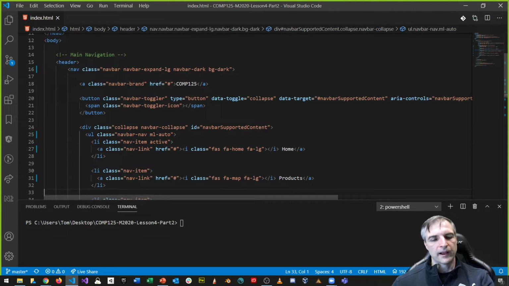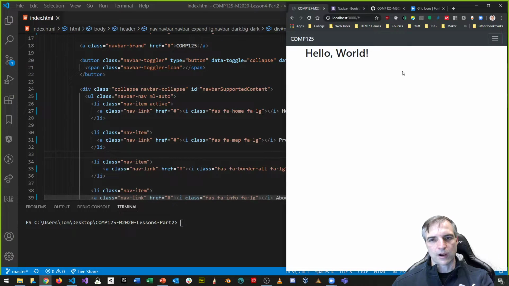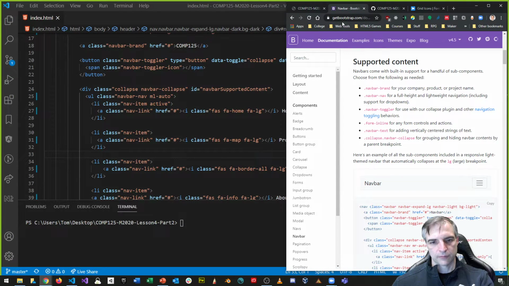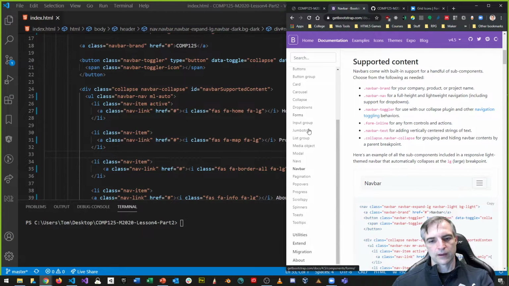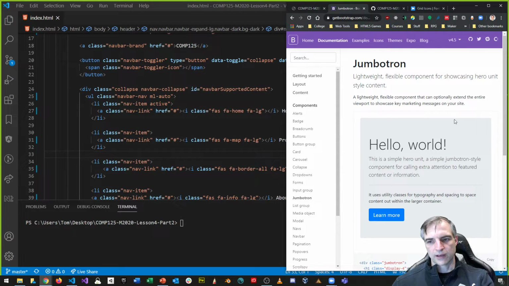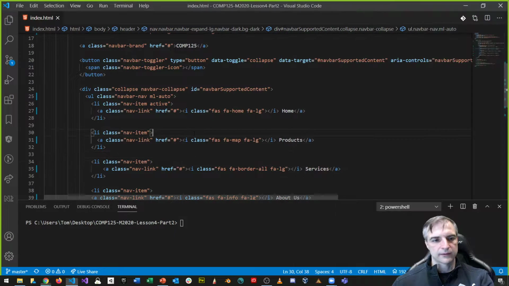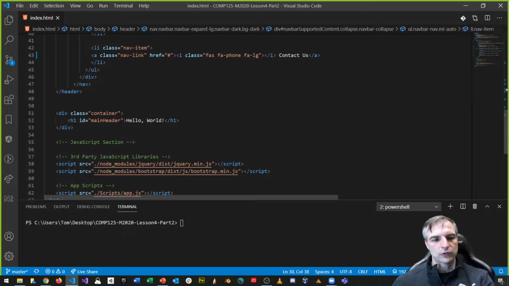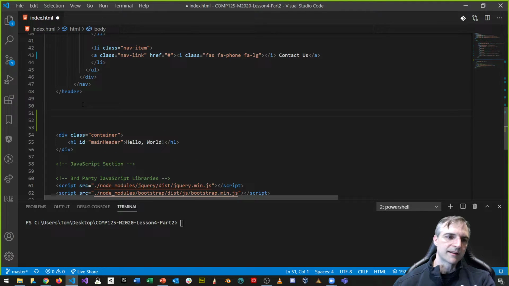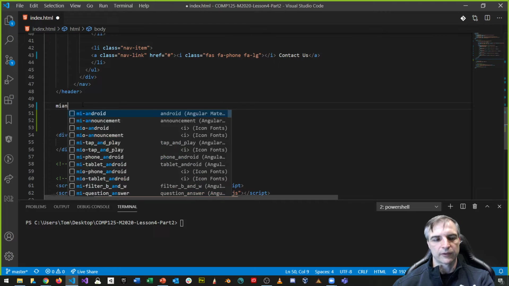Okay, so we're good. I want one more thing from Bootstrap. I want another component under Bootstrap. And if you scroll down, there's something called a Jumbotron. See the Jumbotron? It kind of looks like a card that looks like this, right? And if you scroll down, you can copy it again, right? Here's the Jumbotron. And then if you go back to this, the Jumbotron is kind of like, I'd like to put it in my container, and this is kind of where the main content is. Remember, from a semantic HTML perspective, you should use the main tag for this. So main.